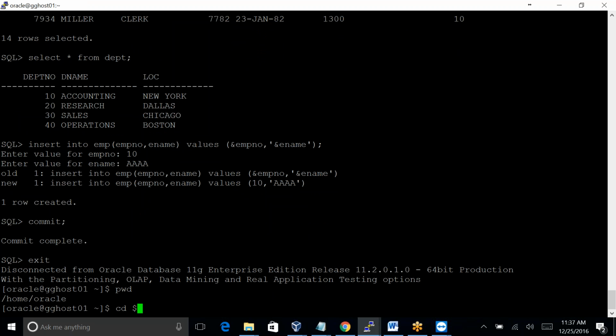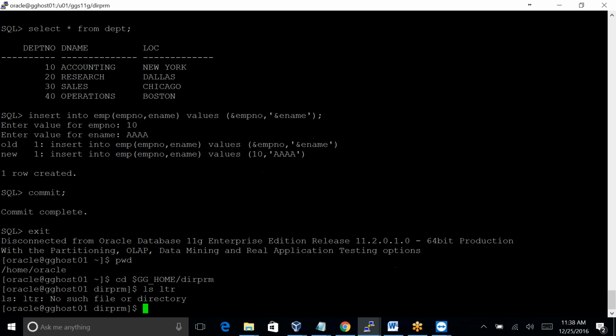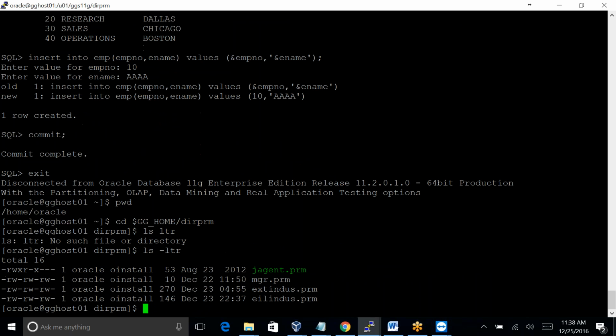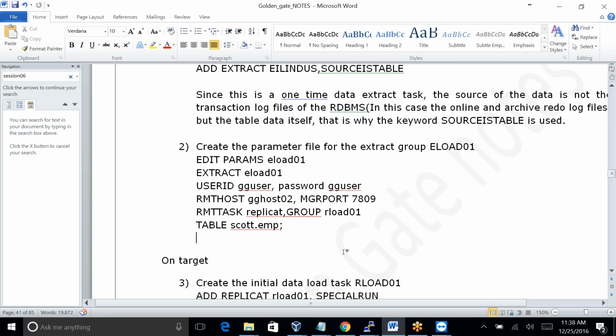The parameter file will be in the dirprm folder, and in that it is going to create. So this is the parameter file name it created. The parameter file has been configured.